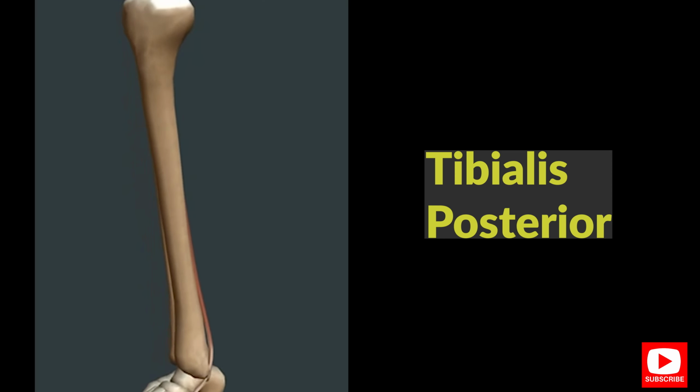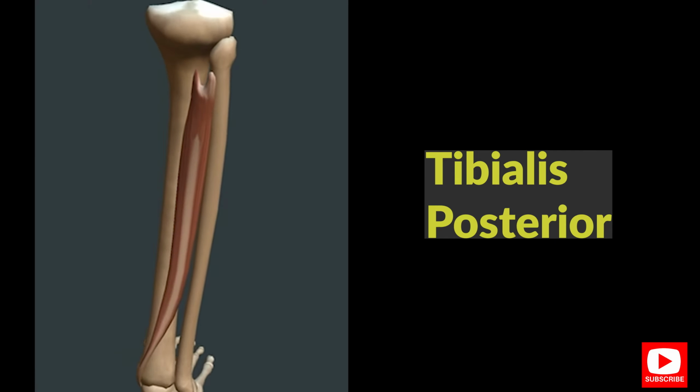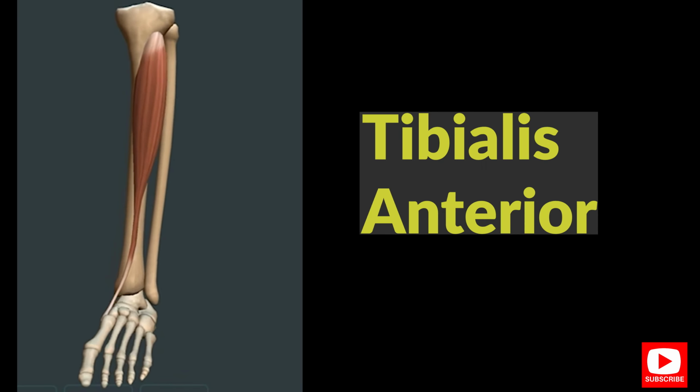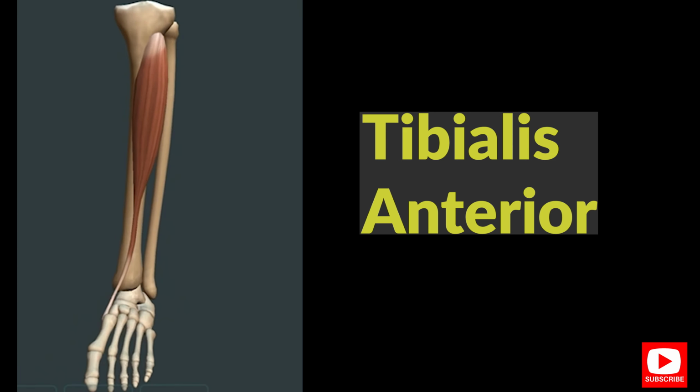Now, when people come into our clinic with shin pain, there are two specific muscle groups that we look at that are generally the contributor of the pain. If you have pain on the inside of your shin, we will look at the muscle called Tibialis posterior. And if you have pain on the outside of your shin or just right on the front of your shin, then we will look at the muscle called Tibialis anterior.